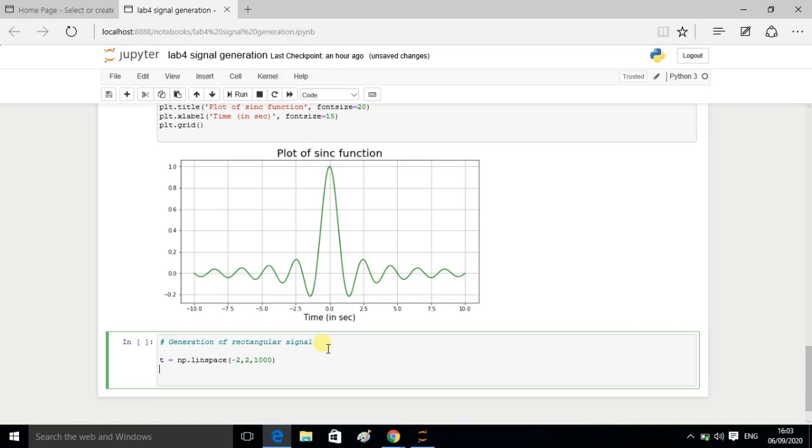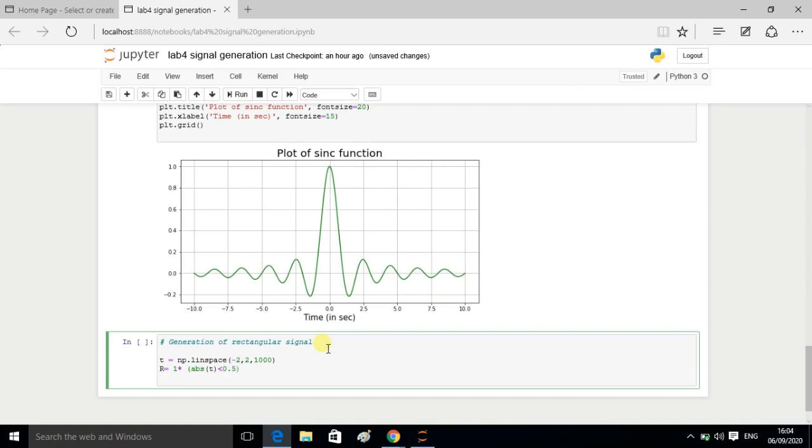So R is equal to 1 times the absolute value of t that we have taken, less than or equal to 0.5.